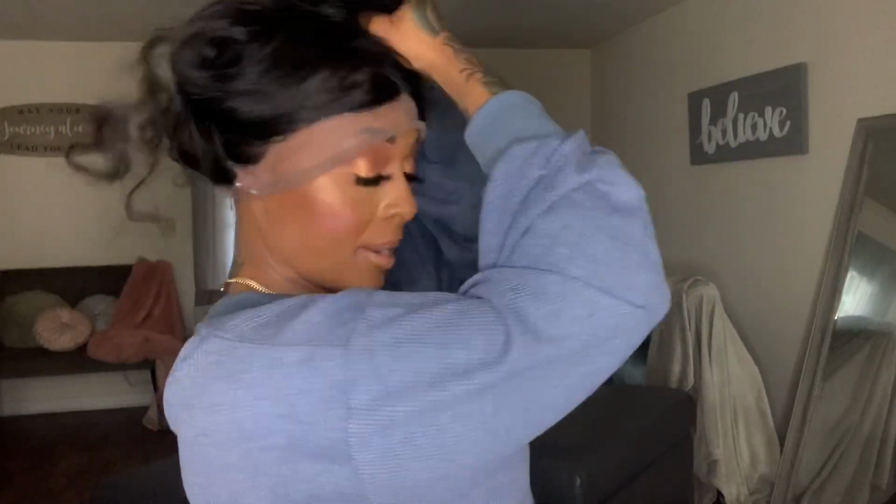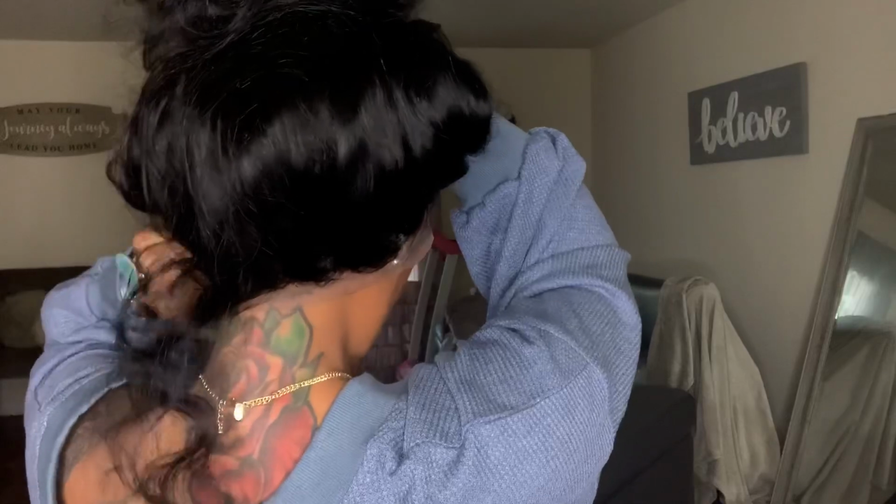Y'all, look at the curls on this hair alone. I have worked with Mslynn HAIR before. The hair is so soft. I'm just brushing through this side with my fingers just to see, you know, the difference. This side ain't done nothing to it, but I mean, it looked the same, okay? Beautiful, beautiful hair. Y'all, if you are a wig slayer, like I said, look. I hope that's picking up on camera. Can y'all see that? All right, let's cut off this lace, play around with this jaw, and then we're gonna come back with my final thoughts.